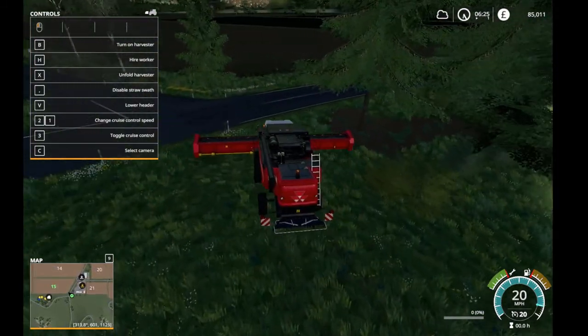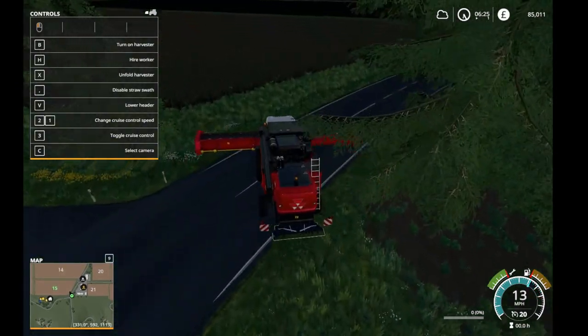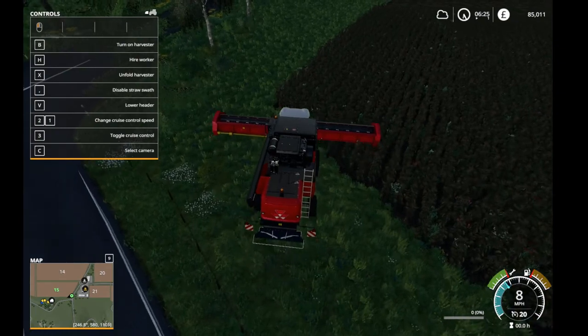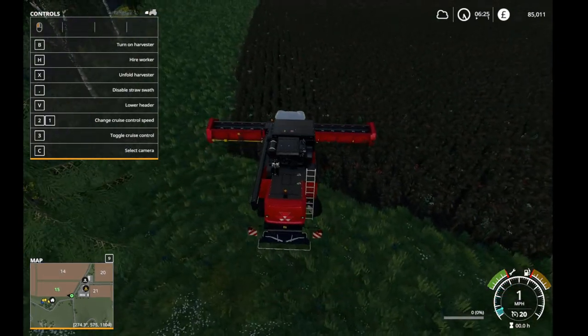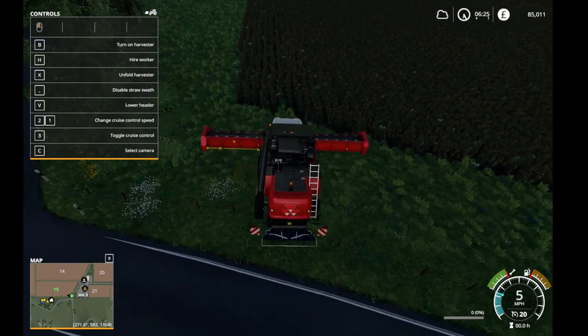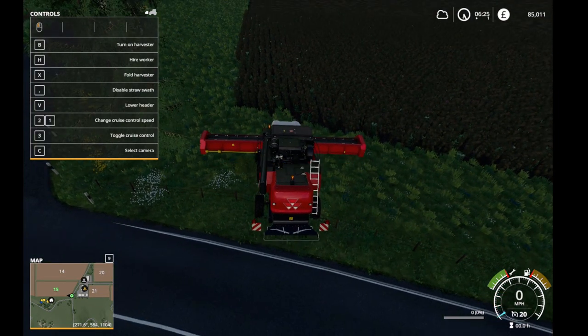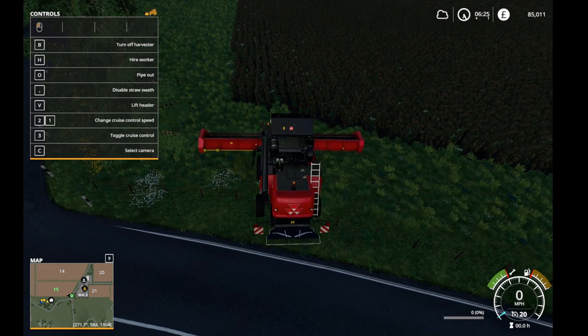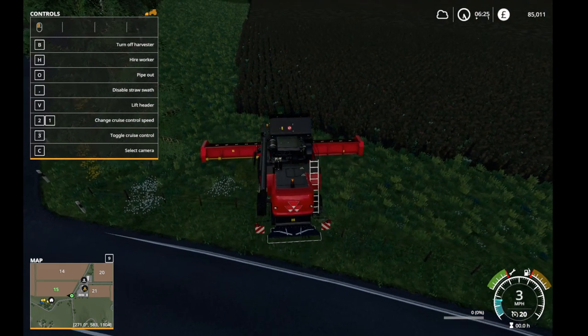And finally, we should be here. We are. Excellent. Right, okay. Right, let's look at getting this started then. Unfold, whoops. Yeah, you're quite right. Okay, here we go.